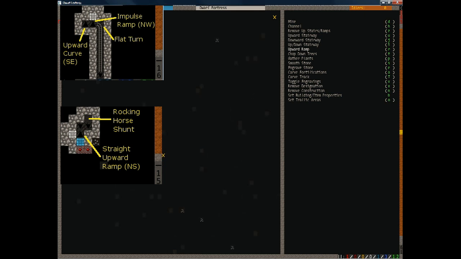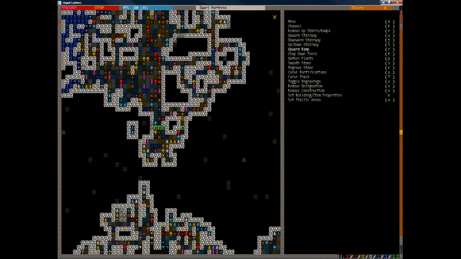This rocking horse shunt, in case anything goes wrong in your system, in case your cart malfunctions, in case there's a crash, will force the cart to back up and off the rail so it can be safely recovered without ending up in a rocking horse on any of the system. This just saves you a lot of injuries and a lot of trouble in cart recovery in case anything goes wrong.